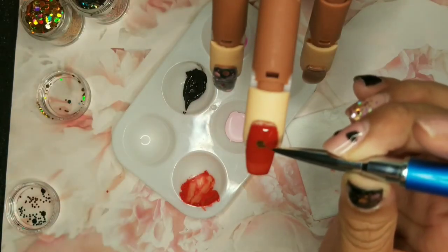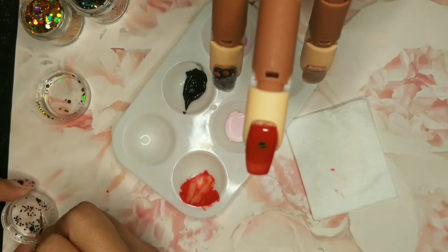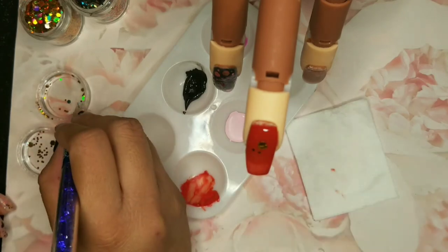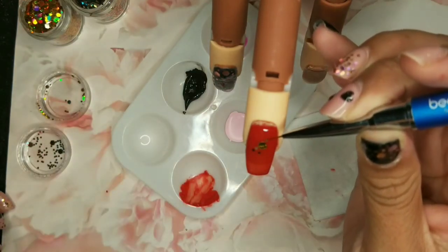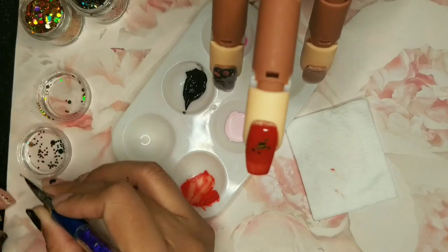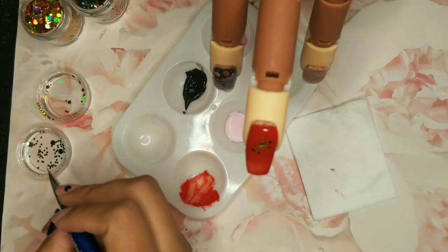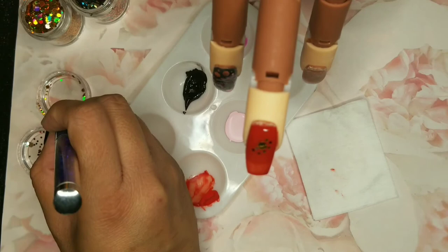So since this is a butterfly wing design, you just have to picture the outline that you will draw and place the glitter inside that imaginary outline. So here I am placing the different colored glitters randomly onto the nail, and I do try to place the glitters into that imaginary butterfly outline as best as I can, so I could just draw the outline, draw the detail, and be done with my design.